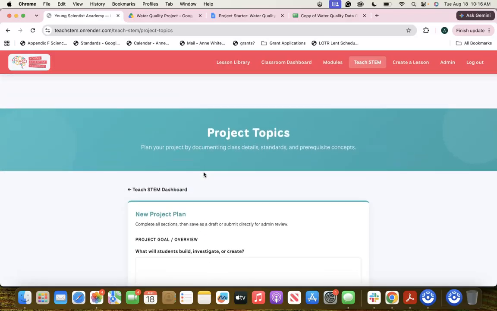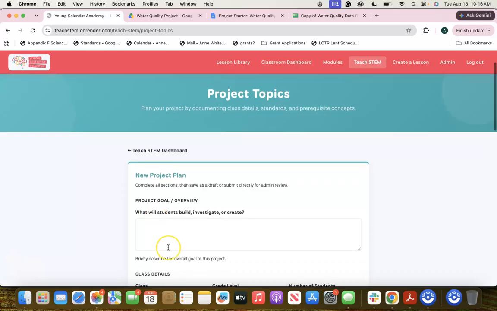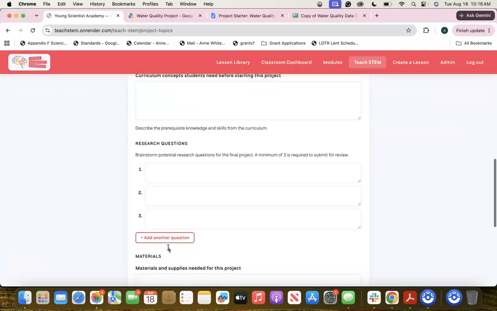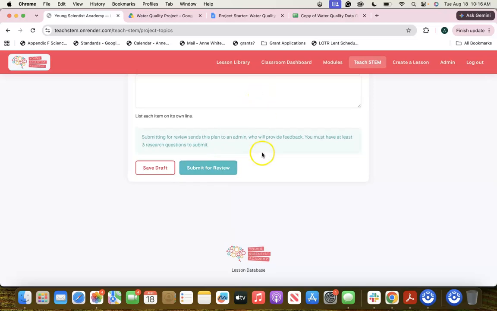Now, some teachers already have an idea of the 4 projects that they want to complete and have already taken the next steps and submitted multiple project topics. If you are ready for that, go ahead. But to complete this first phase of training, all you need to do is start brainstorming your first project and fill out the project topic form and submit for review.